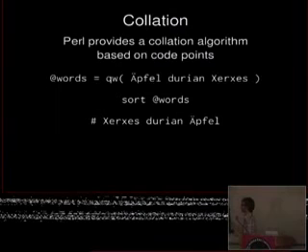But say we've got these words here. We've got apfel with A or A with diaeresis. Say we use the default Perl sort for this. We're not going to get an order that would be very useful here. In fact, we provided it in our ideal order to start out with, and it just reversed it for us, essentially. And that's because, in this example, we're not taking case into consideration. So considering that different cases are different code points, we have our uppercase first, then our lowercase, and then our various non-ASCII characters.